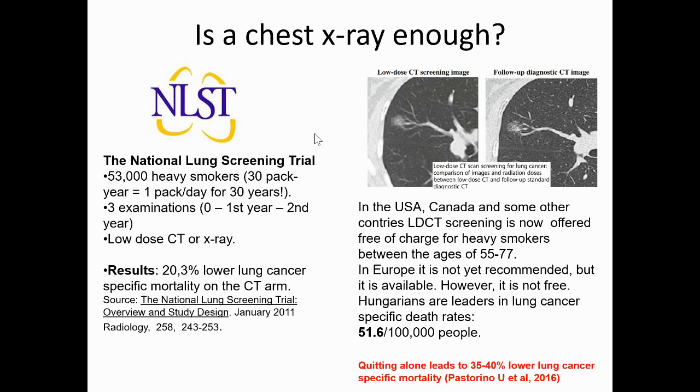In the early 1990s, the National Lung Screening Trial was initiated in the United States. They enrolled about 53,000 heavy smokers. By heavy smoker, they meant people who have been smoking one pack of cigarettes per day for the last 30 years. These patients were offered 3 different examinations, at baseline and then after the first and the second year, and they either received a low-dose CT with no contrast, or an X-ray study.